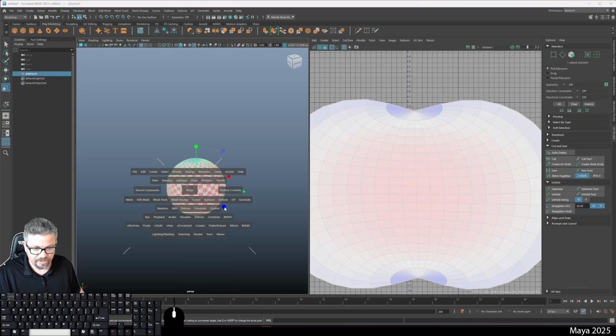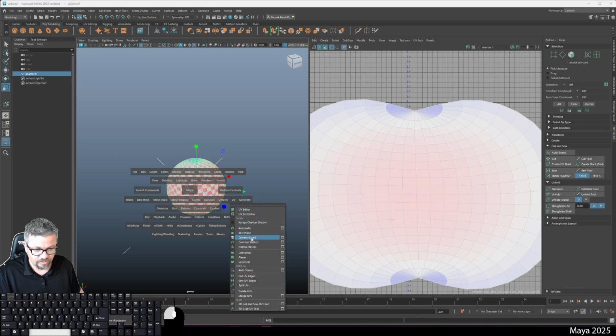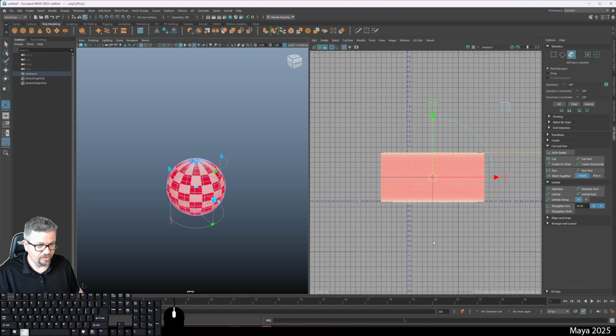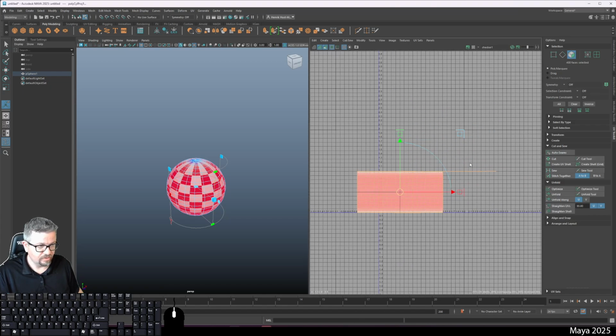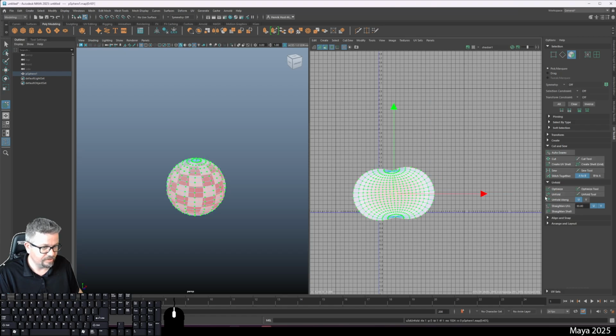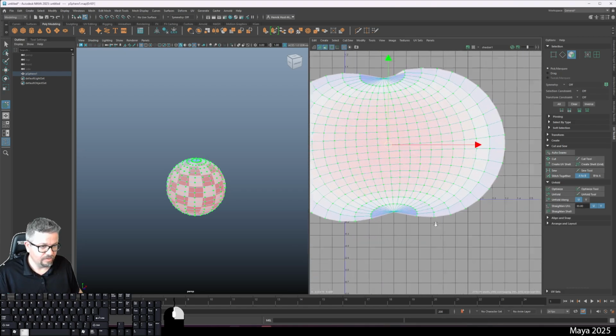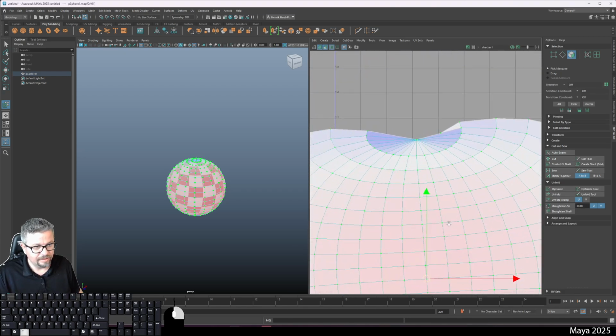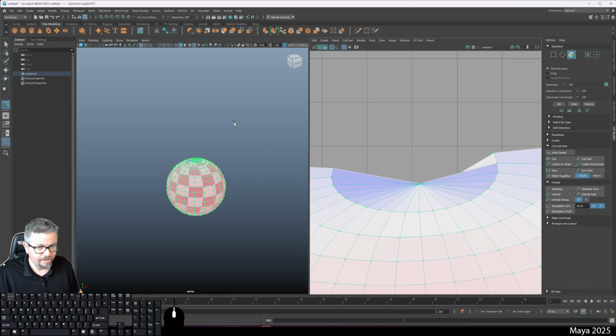I want to hold my spacebar, go to UV, and this time I'm going to do cylindrical. And I just want to show you. Now your initial result's going to be a little bit different. But now if I select my UV shell and I press unfold, that is the most miraculous thing I've ever seen. It looks like it almost did it perfectly for me, but it didn't. So this last edge, if you notice, isn't moved and sewed and all that.